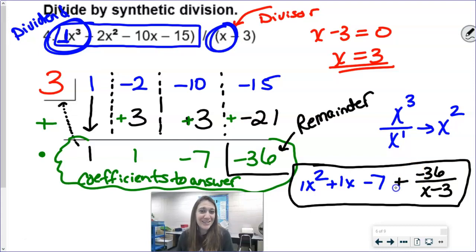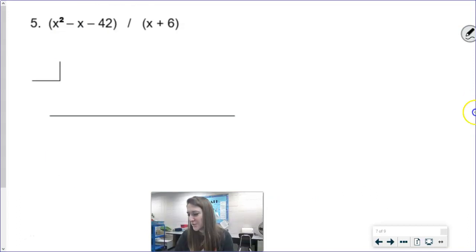I don't know, was that easier? Some kids adamantly say yes, much easier, much easier. And some of you aren't sold yet. So let's do a few more examples, and let's see if you can develop a little muscle memory with how we perform the operations and then interpret the solution. The quotients, I should say.